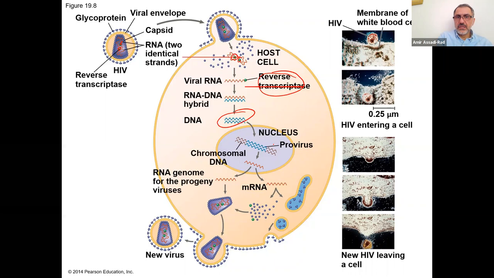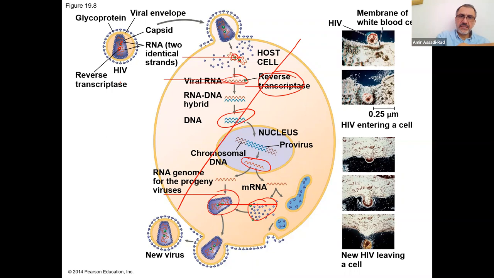The DNA goes into the nucleus. The sequence of that DNA, A to T, G to C, is based on the RNA of the virus, right? That goes into the host nucleus, and then mRNA is synthesized. The mRNA goes to the host cell's ribosomes and all of the enzymes, and starts making pieces and bits of the virus. The pieces and bits of the virus come together by self-assembly, they leave the cell, and guess what? This cell is dead.